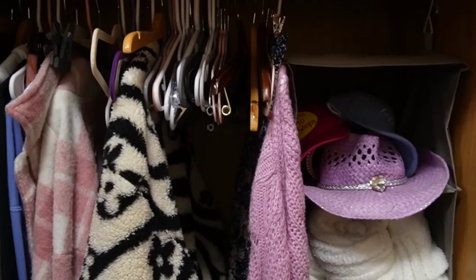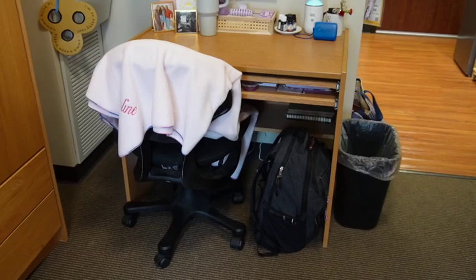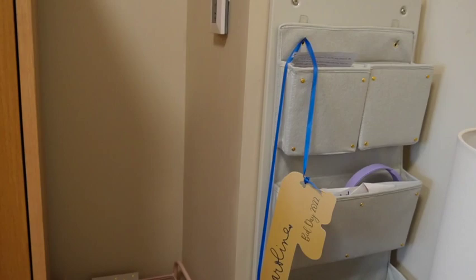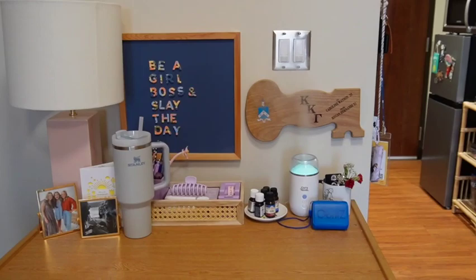I hung this up for my towels and stuff - I thought I was going to put shoes in there but I ended up putting them in the drawers, so you don't really need that. You could just stack them down there. It's a pretty decent amount of space. Then my desk area looks like this - I keep my backpack right there and I love essential oil diffusers, I would recommend them because you're not supposed to have candles.